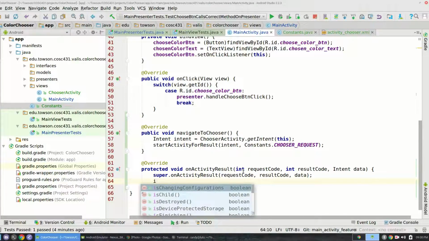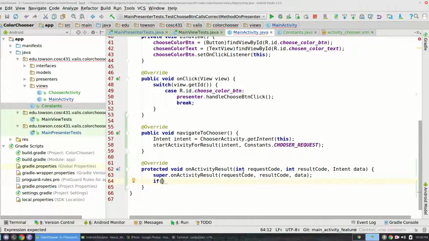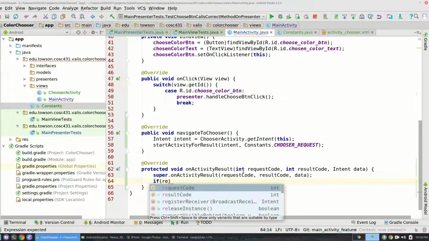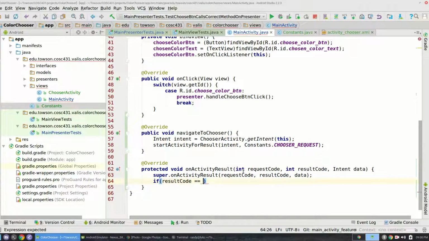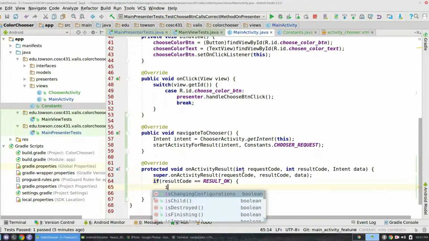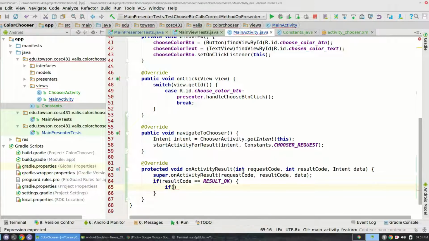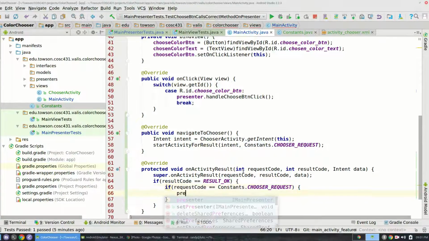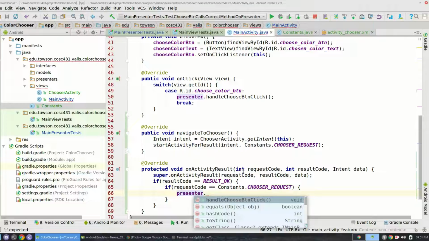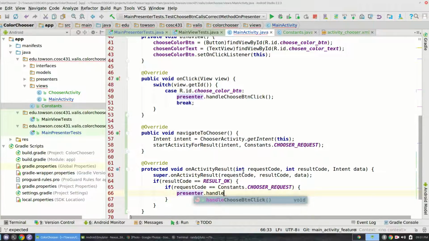We only want to handle the OK response. So if the result code is result OK, then we'll handle it. And we want to check for the request code too. So if the request code equals our constants.chooserRequest, then we're going to call the presenter method. And the presenter method will be handle chooser result.